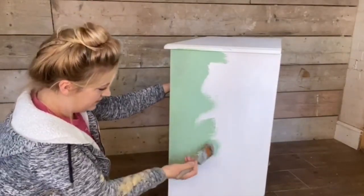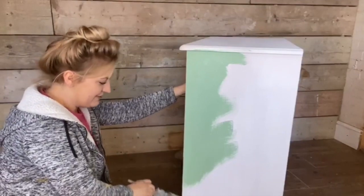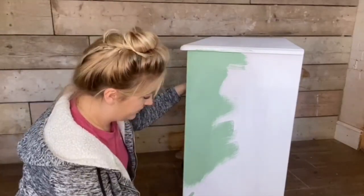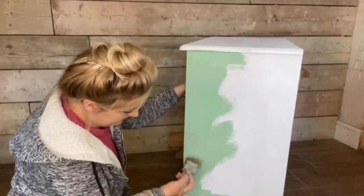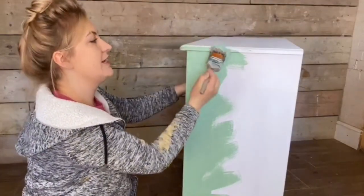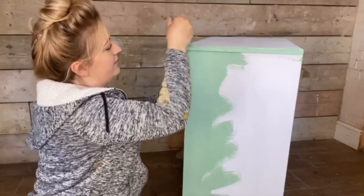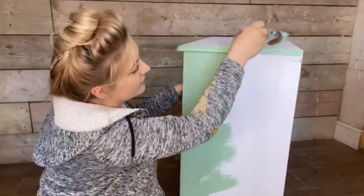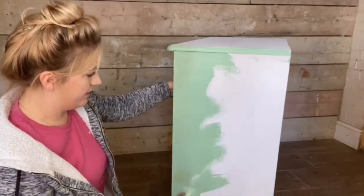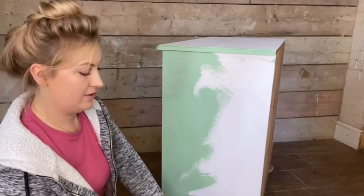Look at this colour — why haven't I used this before? It's gorgeous. You haven't decided on your colour yet, Linda? You need to make your mind up. I'm like that all the time, I can never decide what I'm doing with colours — there's too many to choose from. I'm just applying it really rough. I might even do some dabbing around, some swooshing. This is why I wouldn't use one of my top quality brushes — you're kind of battering them a little bit, just creating that texture. This is the base coat — you will see a fair bit of it through, hopefully — but it doesn't have to be absolutely perfect because there's going to be lots of paint going on top of this as well. All of the beautiful pinks.